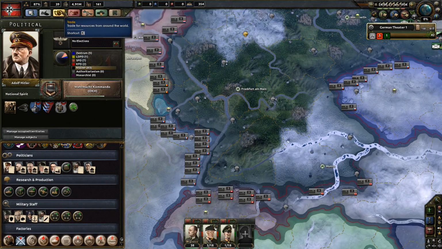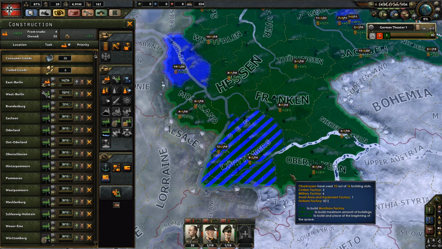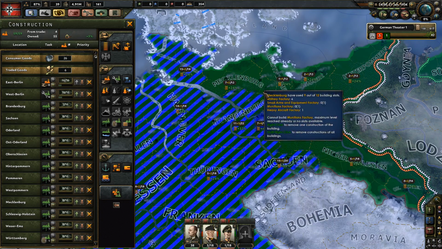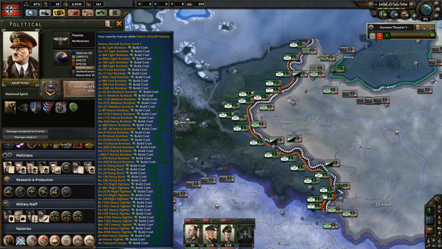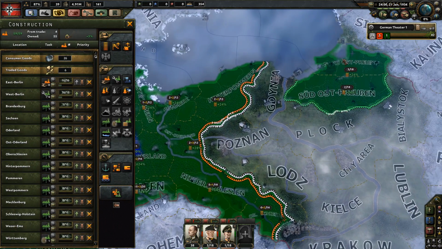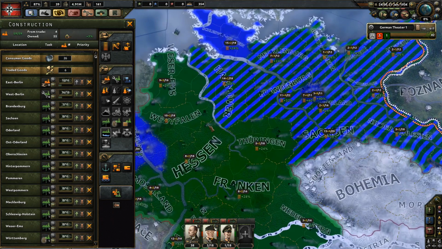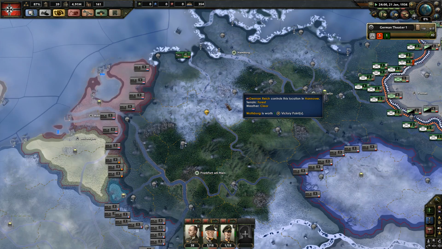I don't have munitions factories yet. No. Okay. This is our increased combat effectiveness. We definitely need those. So 20 of those. And then there's light aircraft factories that I want as well. 19, I believe, was alright. Yeah, okay, that will do for now.